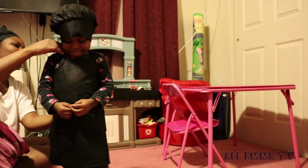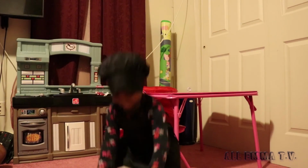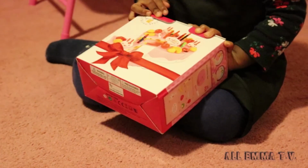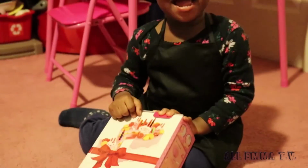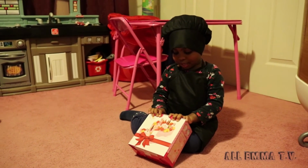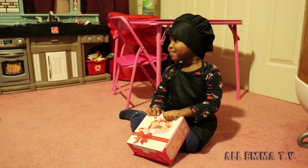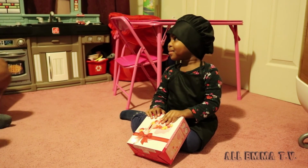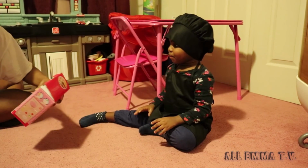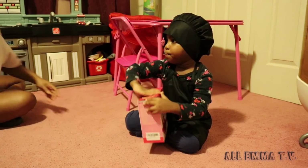It's so cute. What's that? Daddy birthday. What is it? It's not daddy birthday. It's a birthday cake. Open it. It's birthday cake from Big Nose Bear.